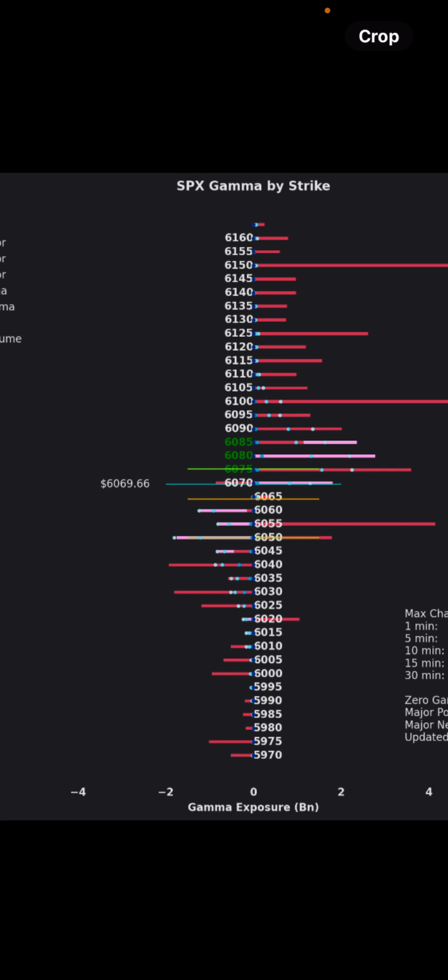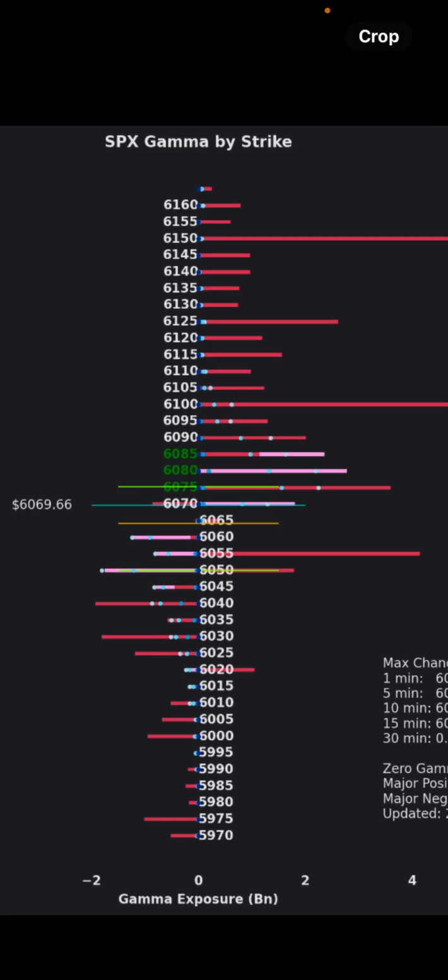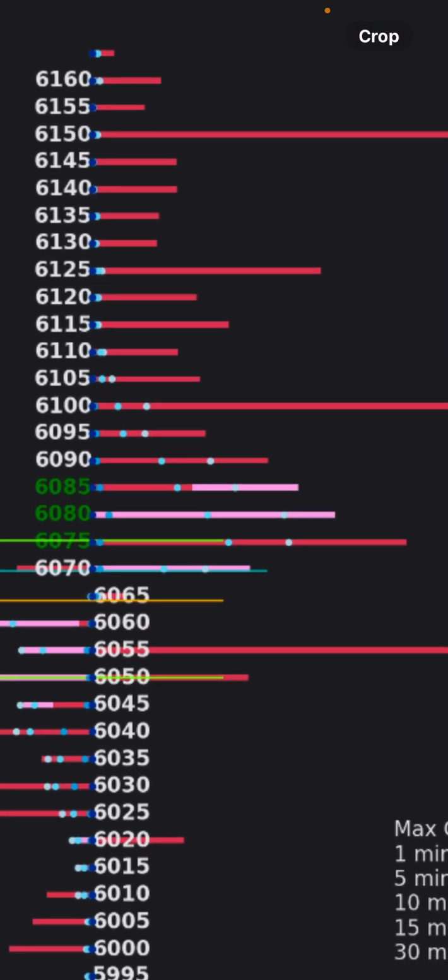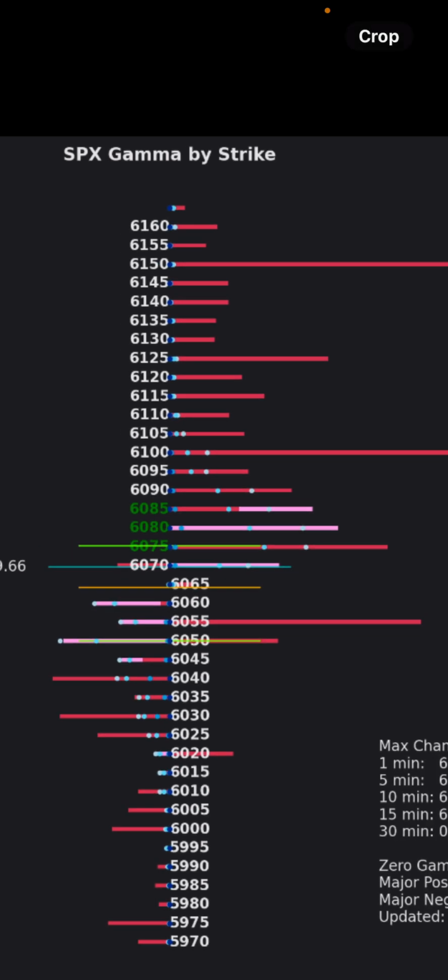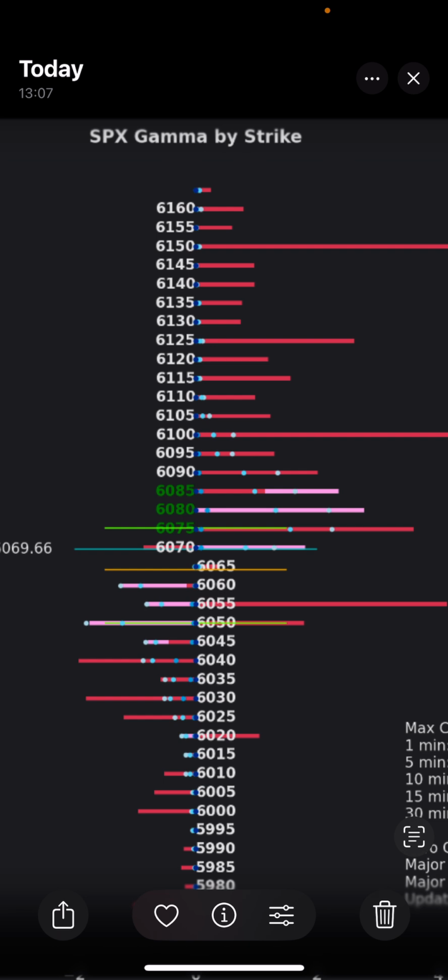So that's one of the things you definitely want to look for: where is the interest and where is it growing. If you start seeing a ton of pink bars coming in up top at 60.80, 60.85, 60.90, 6100 even, you're going to want to have a little more of a bullish bias, because this is the stuff that drives the price movement of the SPX. These large volumes of calls coming in are going to influence the price of SPX. A lot of calls coming in, there's going to be buying pressure. These market makers are going to be hedging by getting long as price comes up.